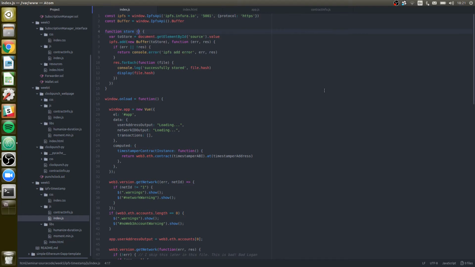Yeah, I'm going to have this function take a callback that will do something with the hash, and all I'm trying to figure out now is what to call it.